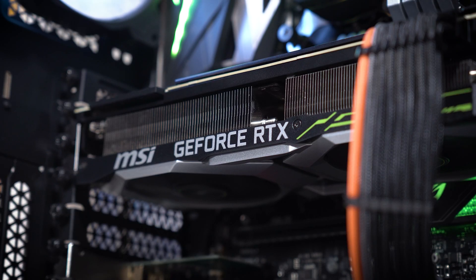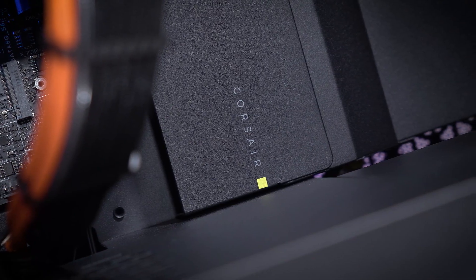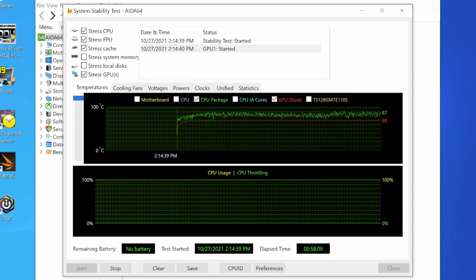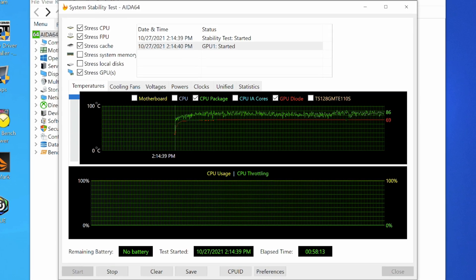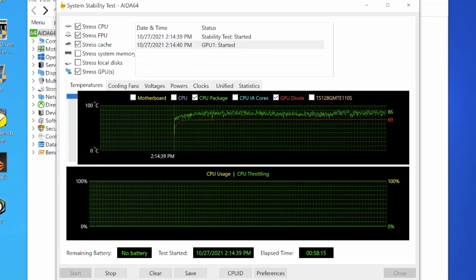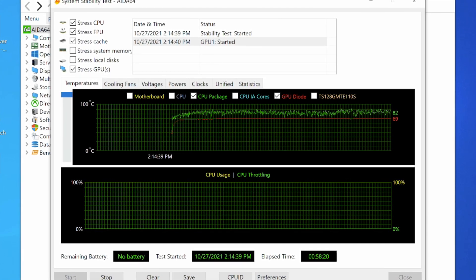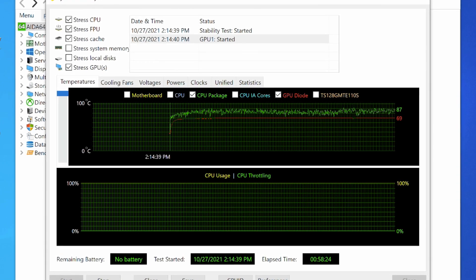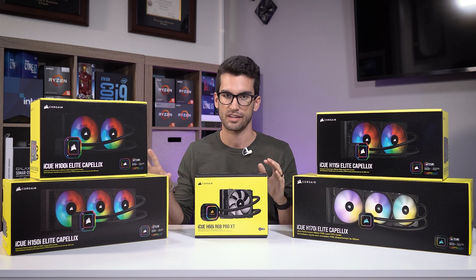The graphics card was an RTX 2080 Ti, and a Corsair iQ 7000X was used to house these components. Room temperature was maintained at 24 degrees Celsius throughout. To stress both the CPU and GPU simultaneously, I put each setup through a one-hour sustained AIDA64 stability test, measuring both CPU package temps and GPU diode temps. After 60 minutes had elapsed, peak temperatures for both were recorded, and the process was repeated for each of the three most commonly used AIO sizes.